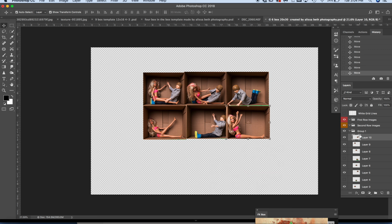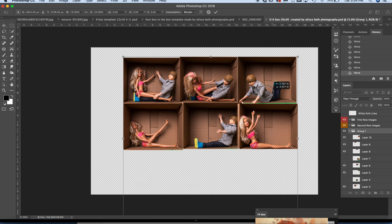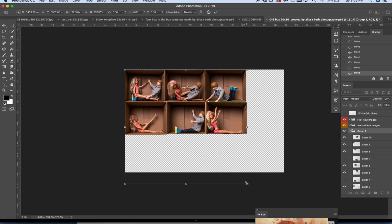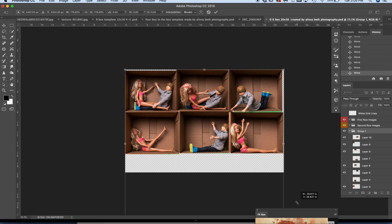Now I'm going to take my entire group. I'm highlighting my whole group again because I want to make them bigger. Now I'm going to say Command T, and I'm going to hold my Shift button down, and at the same time bring out all of these and just make them larger now so that they fall into this canvas.